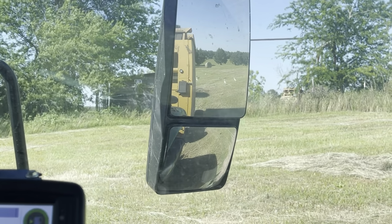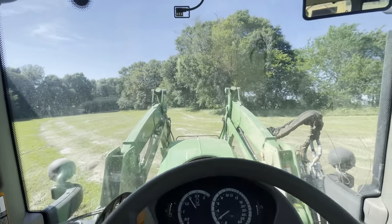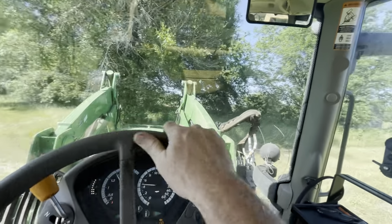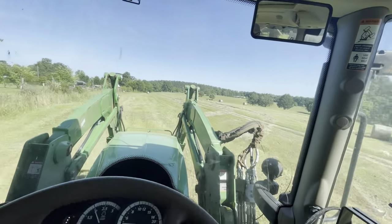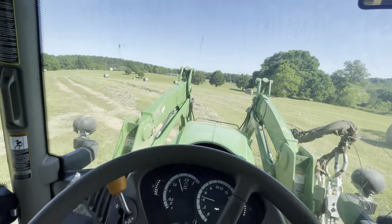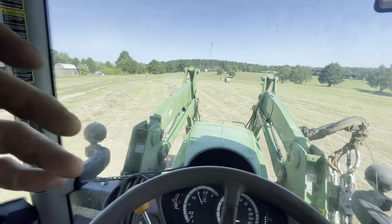See the shadow rolling off. I just dumped that thing downhill. Oops. It stopped though. Oh, I'm glad it stopped. If it wouldn't have, it would have kept on going. Pretty cool. I like this place. Man, hay's blown everywhere right here.